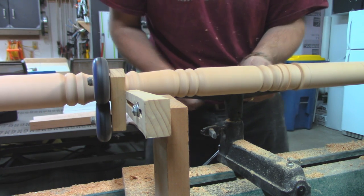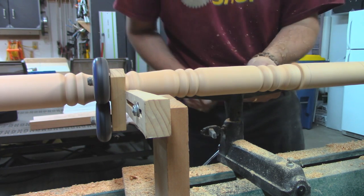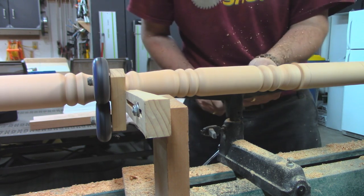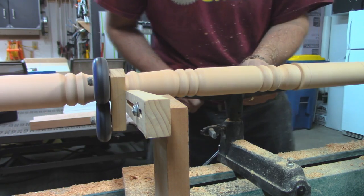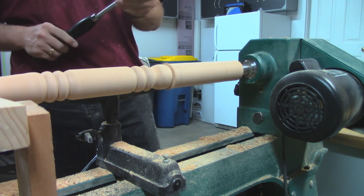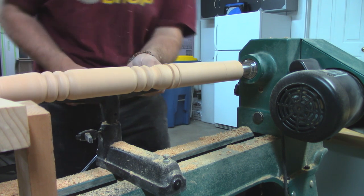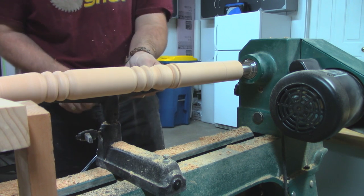And I really appreciate you letting me use your lathe. A lot of the same tools and techniques from my other spindles on this build. A lot of beads and coves again, and rolling the body on those beads is pretty important.